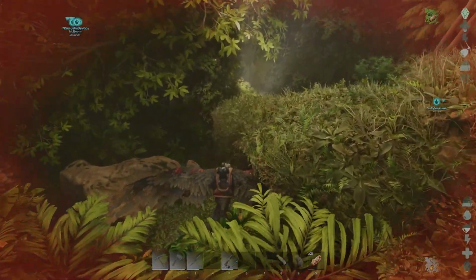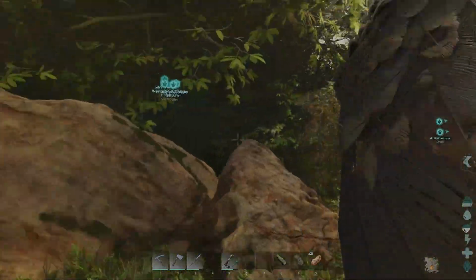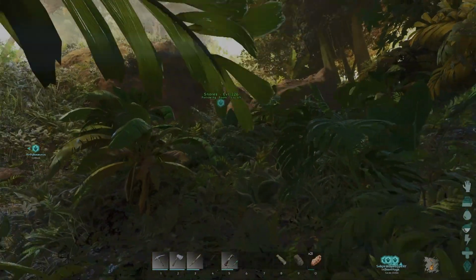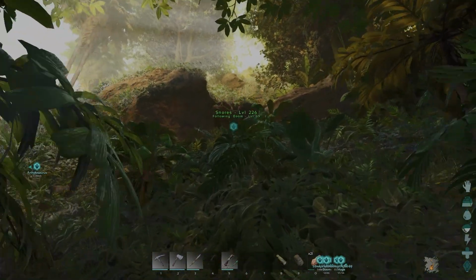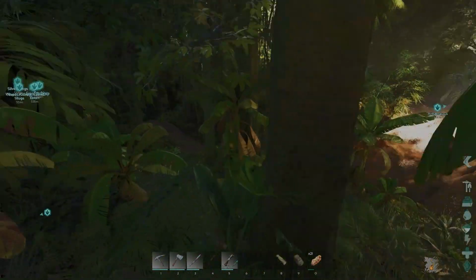Oh my gosh. Let's get off. Yeah, we're gonna run. Let's just fly. Come on. Chase us. Come on. I think we might have gone away. He's gliding. Okay. There we go. Good, good, good. Let's just run.